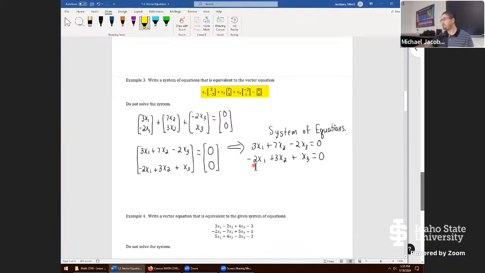Go to the second equation, coefficients are negative 2, positive 3, and 1. And there they are, negative 2, positive 3, 1. We just attach the x1, x2, x3 to them. And so that's our shortcut. You can really go from here directly down to there in one step. Well, any questions at all, folks, on getting down to that system of equations again?